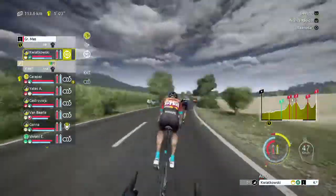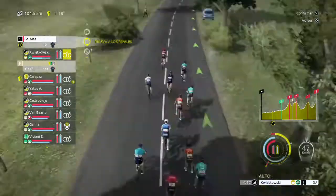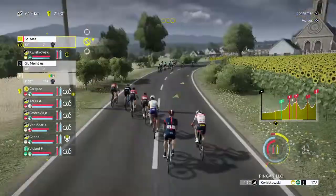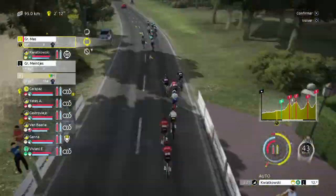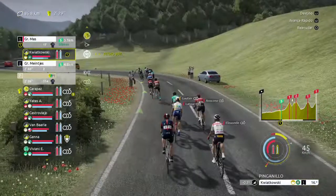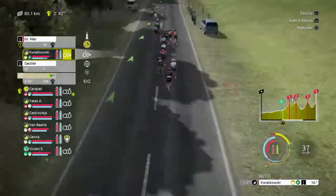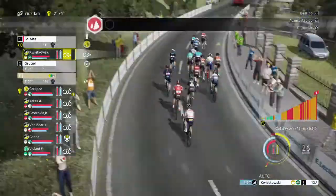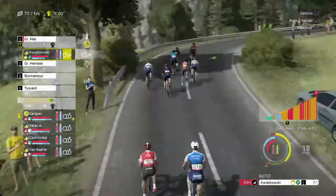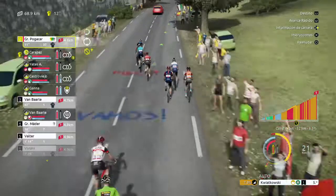It's looking good. You've got more than a minute's lead on the peloton. The intermediate sprint is looming for the front of the race. It will enable the first 15 to score points towards the green jersey standings. When going downhill, the aerodynamic position is useful to increase speed without expending energy. The yellow jersey is 1 minute 30 away from you. You have 30 seconds lead on the yellow jersey.